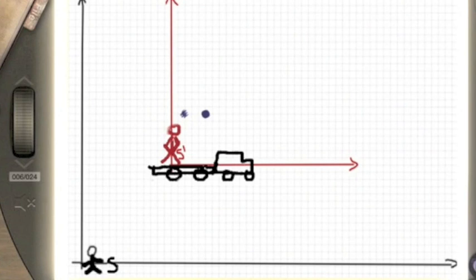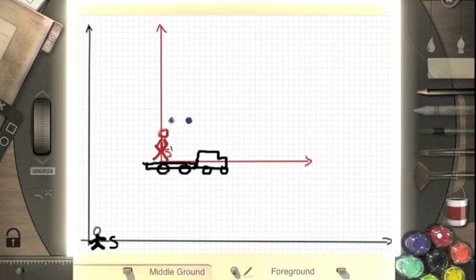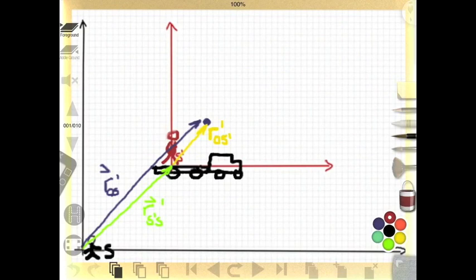That equation is called the Galilean transformation of velocity. And to do that, I'm going to show you, we're going to draw vectors at different locations and see what we obtain. Let's start by drawing the position vectors for the ball as measured with respect to S prime and S, and for S prime with respect to S.